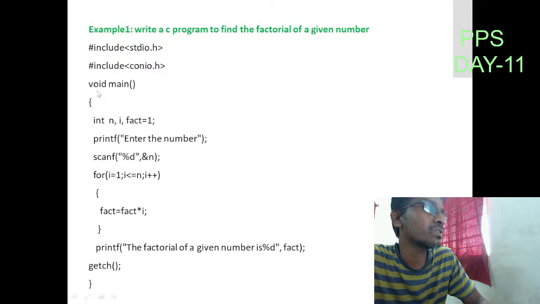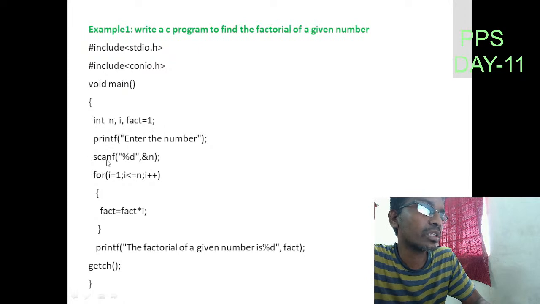And now coming inside my main function, I declared the variables I used in my program. They are declared as an integer data type. And I am also taking the initial value fact is equal to 1. After that I am going to read the n value from the keyboard.